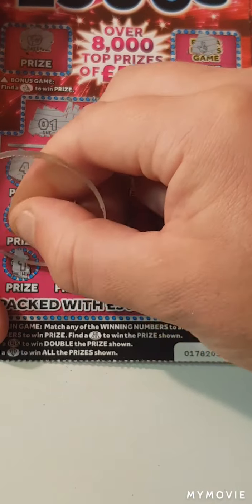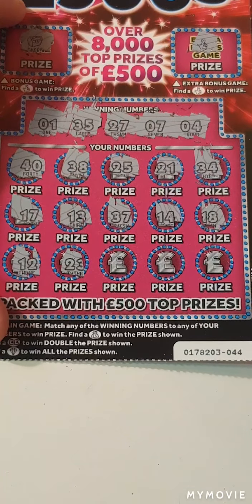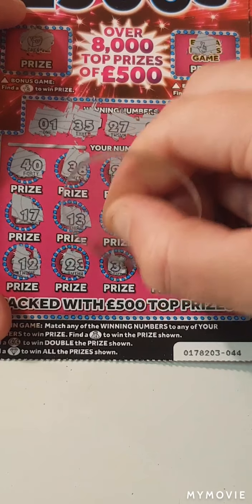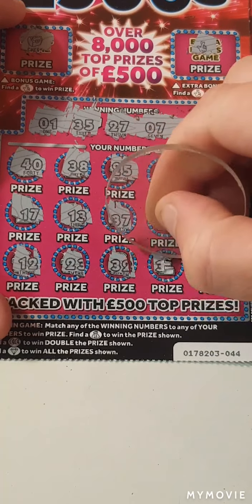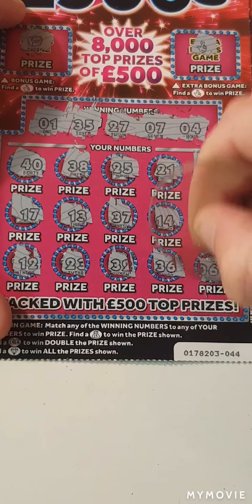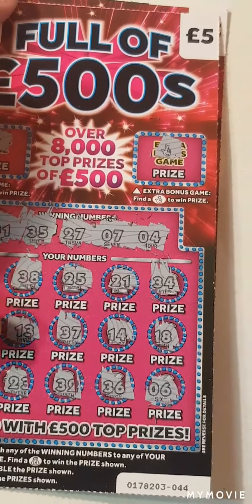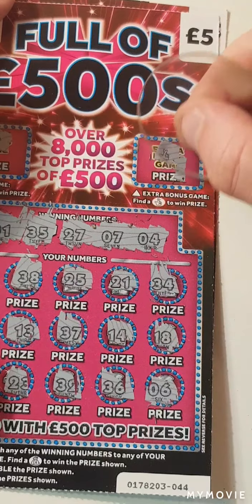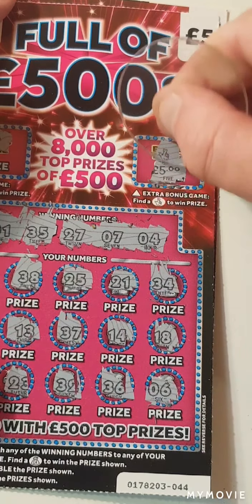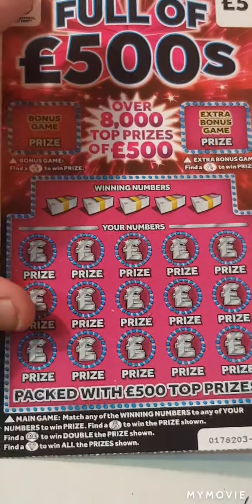18, 12, 23, 32, 36, and 6. Nope. Let's see what the fingers bring. Yep, we have 5. So that's half our money back so far. Let's see if we can go back to back.